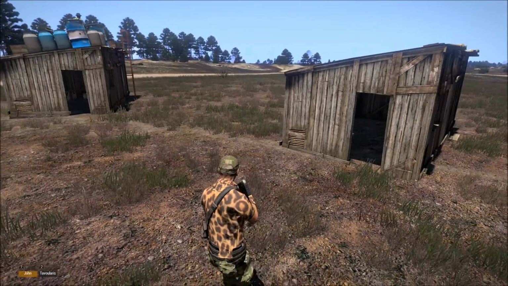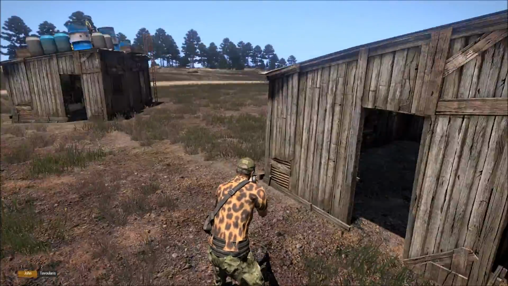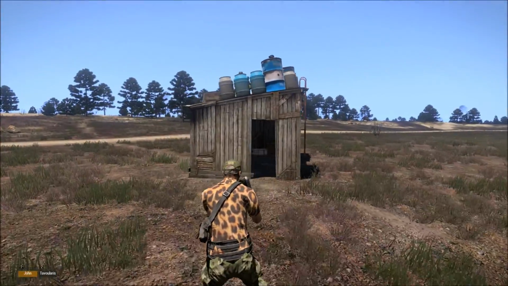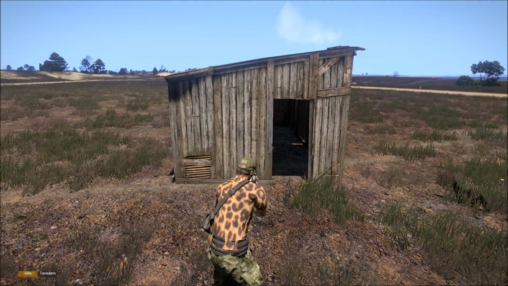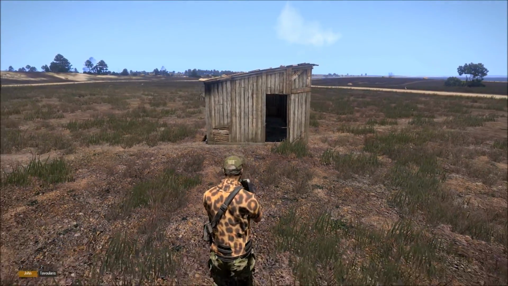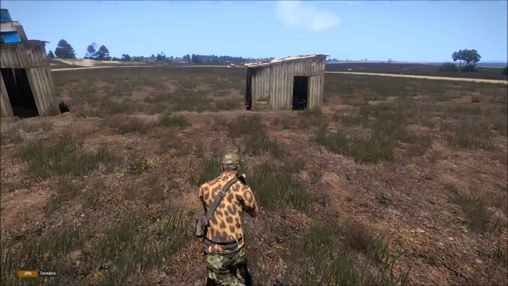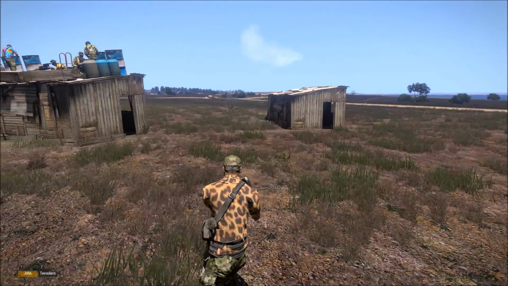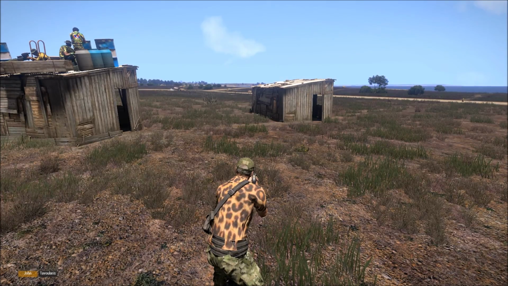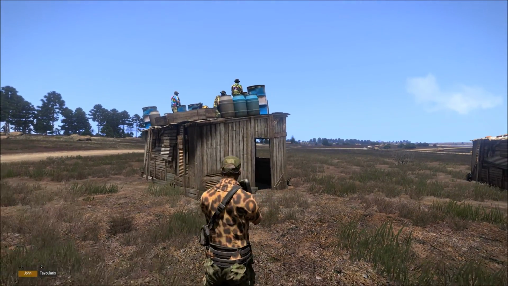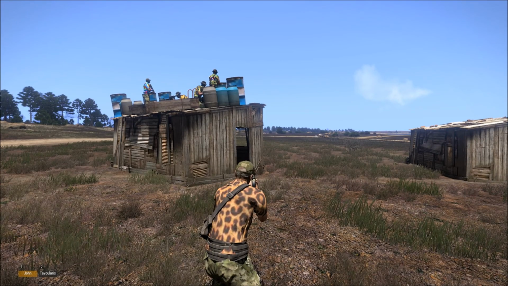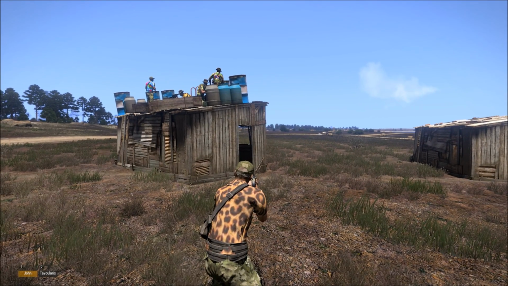So for this little demonstration, I've created only 1 shack. So you have the source shack where all the objects have been defined, and you have a differently placed target shack where you want the shack and all the objects to be moved. Notice that the orientation of the shack is different. It's facing in a different direction, so all the object positions have to be maintained to make this correct, and you want the soldiers facing in the right directions and the machine gun pointed the right direction, etc.